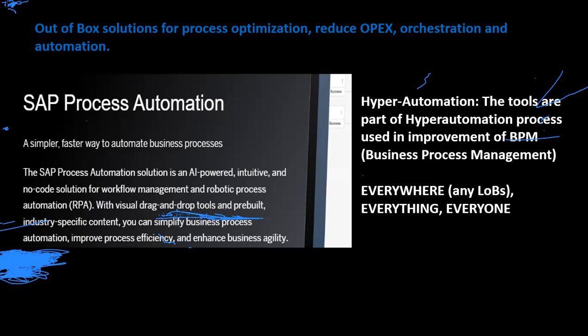You can break siloed processes. That means within the departments, wherever there is a gap, you can connect it and fill that gap. If you are a functional consultant, you already know where the gaps and problems of that particular customer are, and using these LCNC tools, you can automate all those processes. And if you're a technical consultant, as I mentioned, it is an additional skill for you. You don't have to start from scratch. Whatever is available in the system, you can start from there, and on top of that, if extreme customization is required, then you can even help any functional consultant.